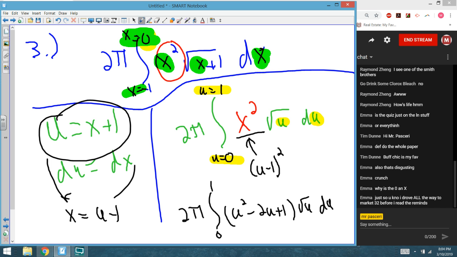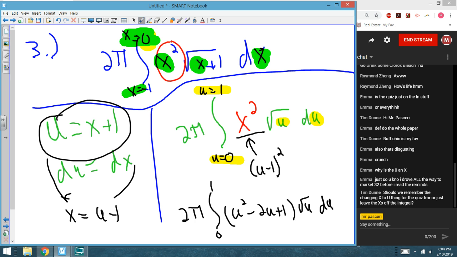So anyways, we're changing into u's, and then we change our integral over into u's. And we have this x squared that we couldn't get rid of, so we did this extra step, and now we've got it all into u's. You don't have to worry about the limits. I would just leave them off the integral. This changing of the limits thing is really something to just be aware of for the future. Kind of cool to know, but not necessary. Because you can just leave them off the integral until the end when you put it back into x's and then do your work.